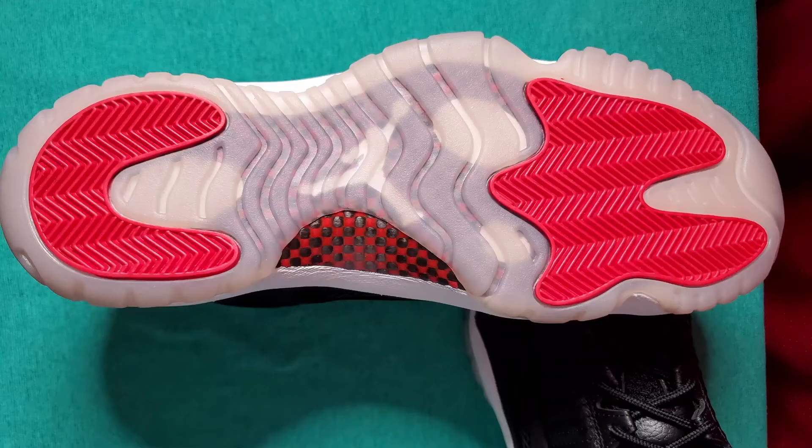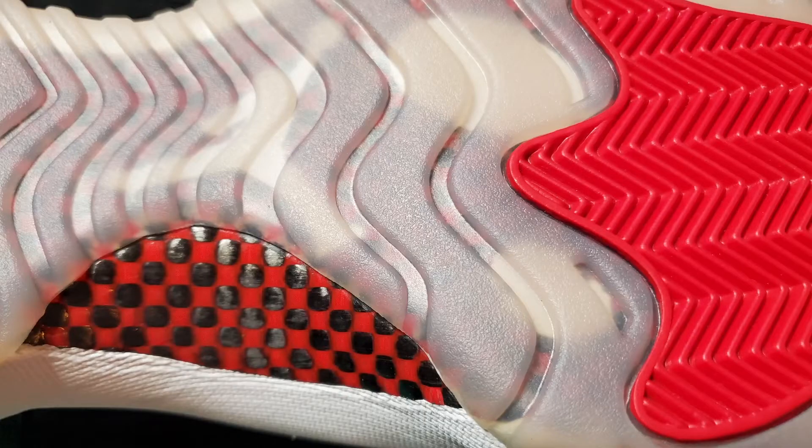It's a great summer sneaker — that's what it was released for, especially for Florida. I love the Jumpman logo, and you can see it up close. The carbon fiber actually goes all the way through, it's not just one little patch, and then they put the rubber outsole over top of it. I always love when they do a translucent sole showing stuff underneath — it's really dope.